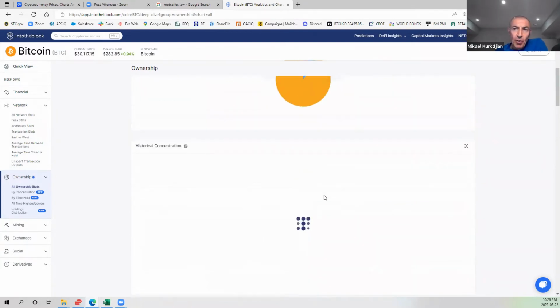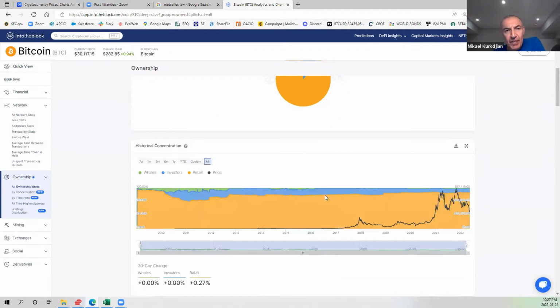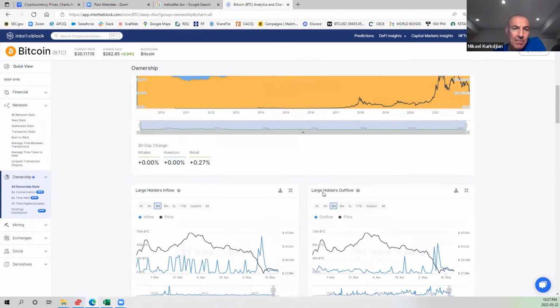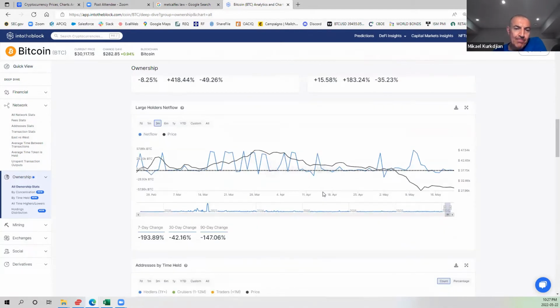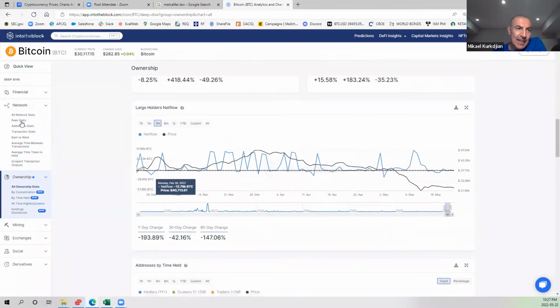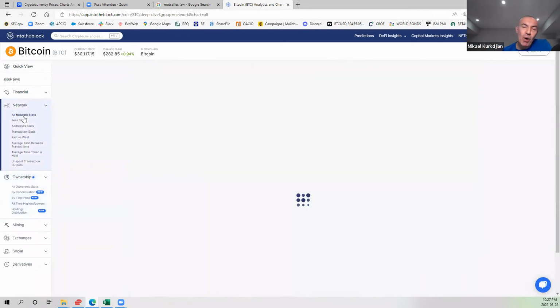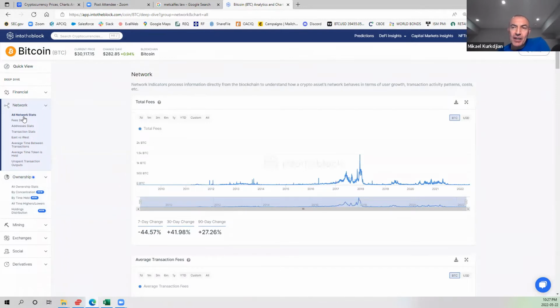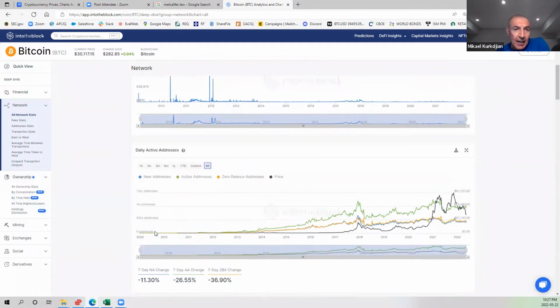Now, the thing with on-chain analysis is to pay attention to the fact that it could be easily manipulated, meaning that somebody can have 10 wallet addresses and merge them into one wallet, or have one big wallet split into 10 small wallets. That means this can be manipulated, so take a look at it, but look at it with a grain of salt.